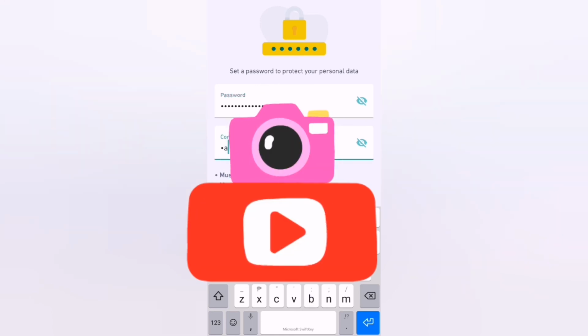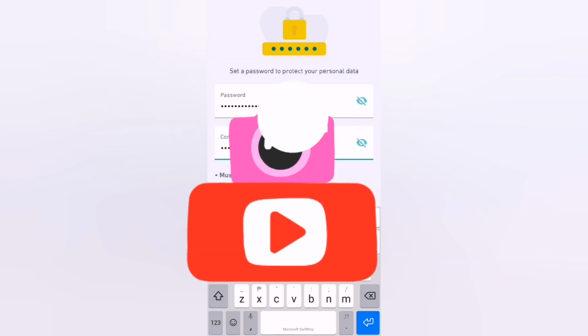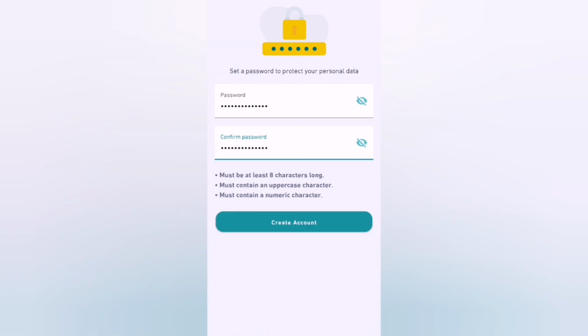Confirm. Create account. Then click create account.